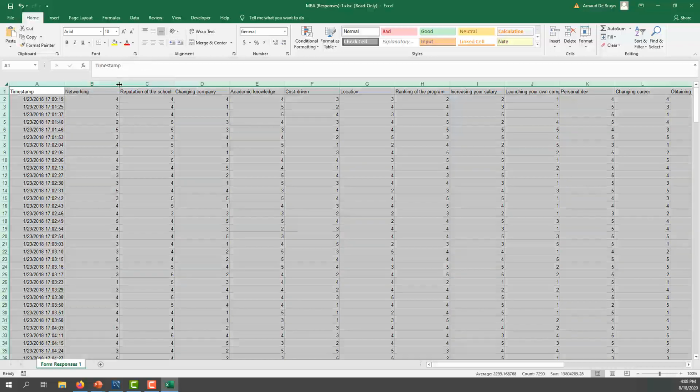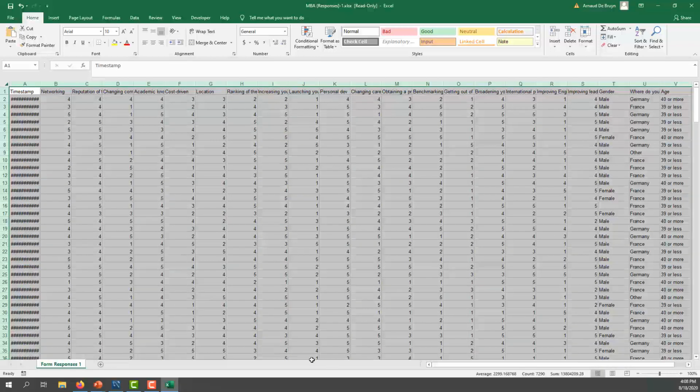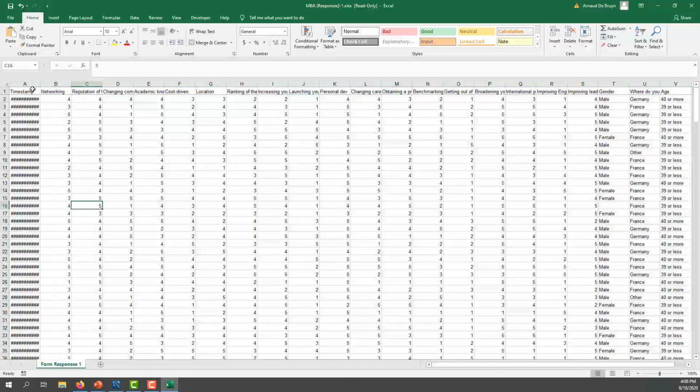Now, to facilitate analysis later on, the timestamp is useless. It's obviously not a segmentation variable. So I'm going to put an ID there, which will simply be 1, 2, 3, 4, and so on. There are faster ways of doing it, but that's how I'm doing it.